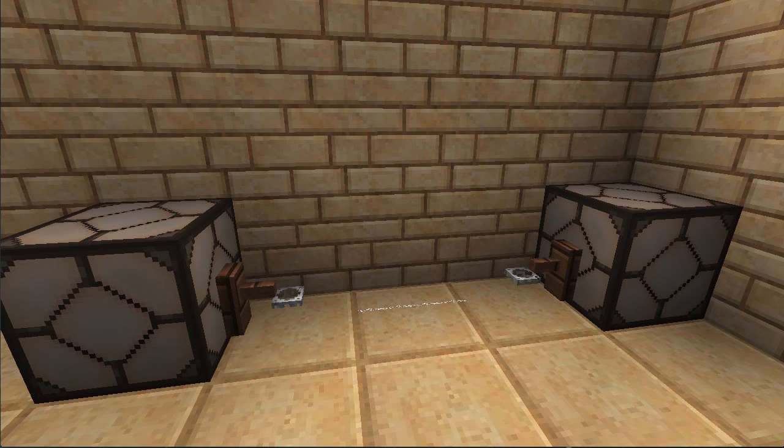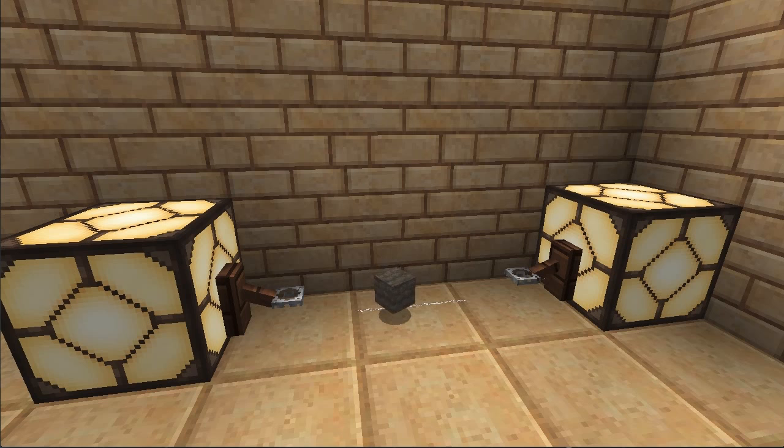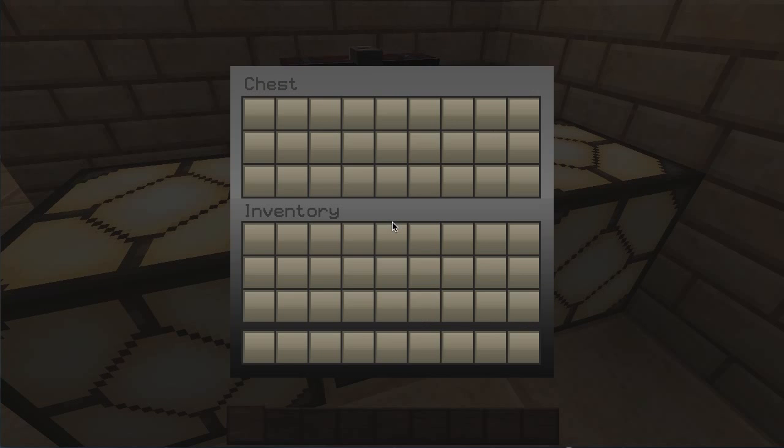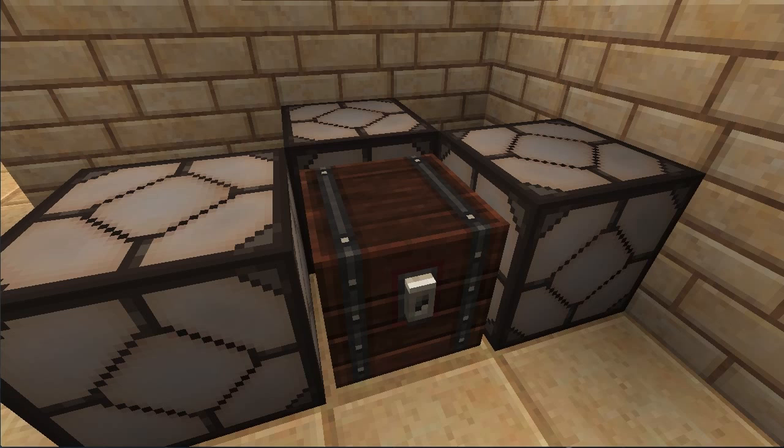Slightly more complex is a tripwire. If something or somebody is on the tripwire, the hooks on the ends will both generate a redstone signal. One unusual item is the trapped chest. When it's open, it generates a continuous redstone signal. When it's closed, it stops.